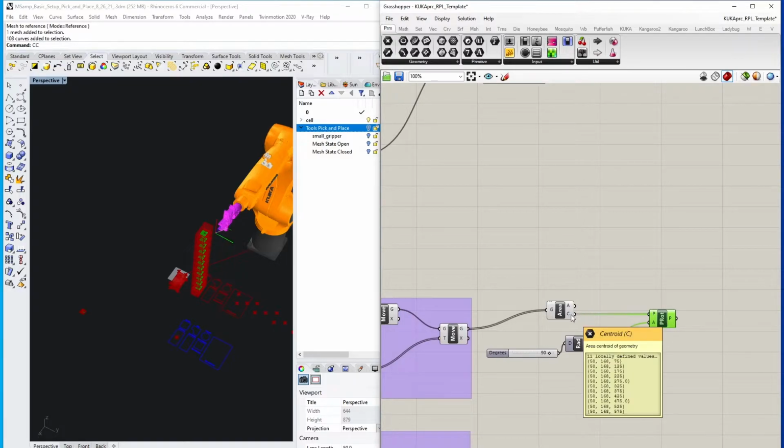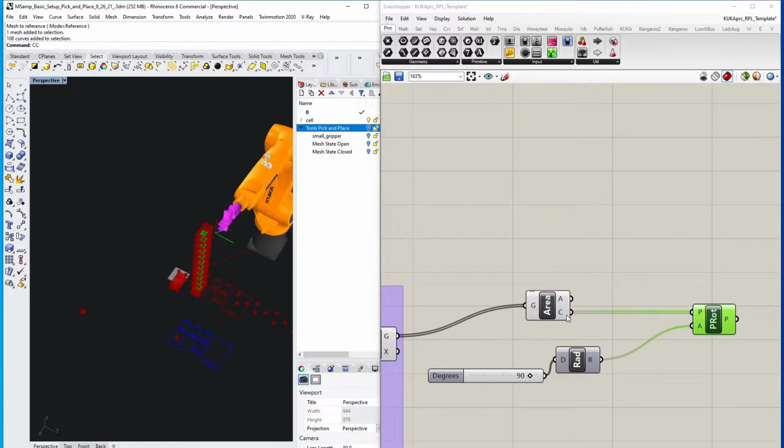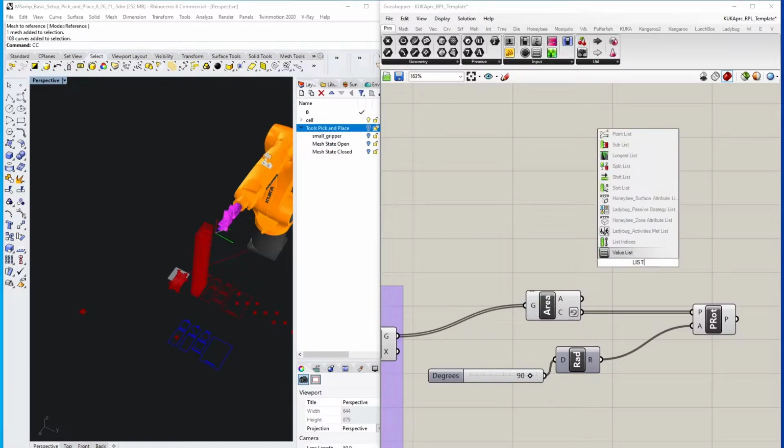The only thing is it's going in the wrong direction because we started our brick from the bottom and worked our way up. We need to actually reverse this so the robot picks up the top brick first and the bottom brick last. So if we reverse this list, using list item, we can see that it's now going to pick up that top brick first.